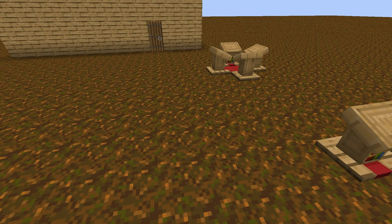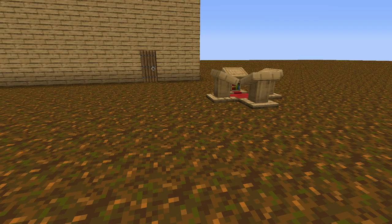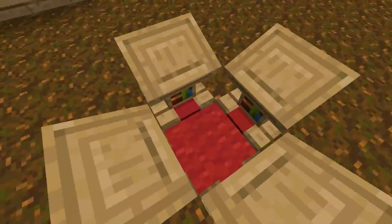Oh, my game crashed. What's it doing? Why is it so laggy? What's going on? Where am I? Are they in? Okay, that was weird, but anyway.